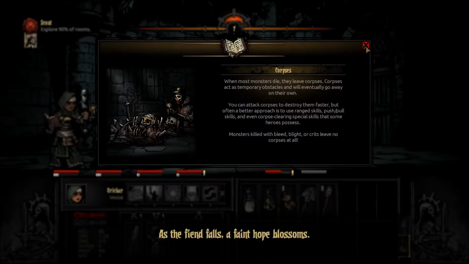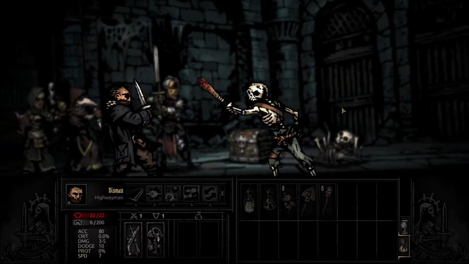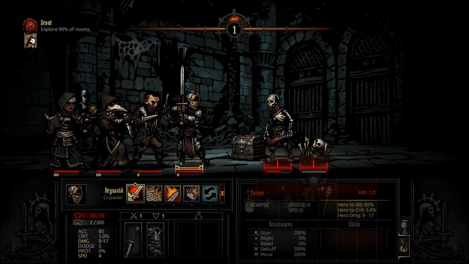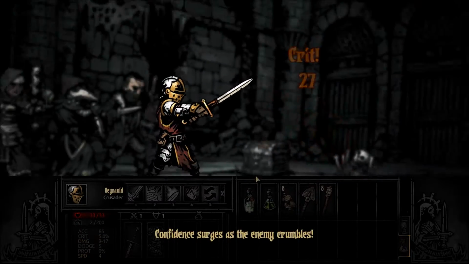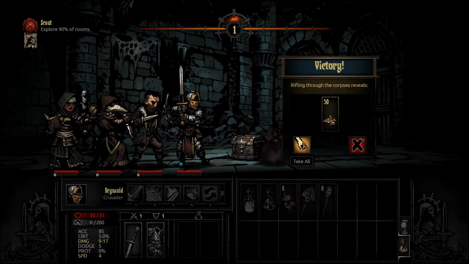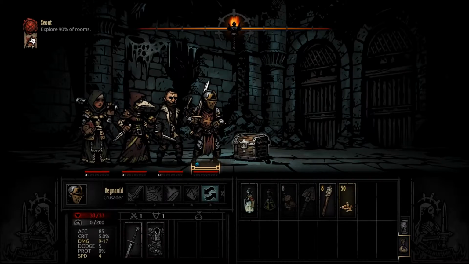So here's corpses. They get in the way. This one's not in the way because it's in the back, but they can block your characters and sometimes you can't reach. So let's do smite. Confidence surges as the enemy crumbles. That damage bonus, 27. These nightmarish creatures can be felled. They can be beaten. The narrator, I love it. It gives a really good tone with the art style of this.